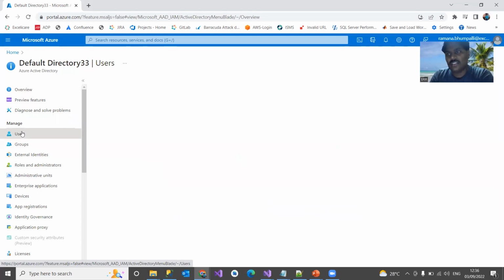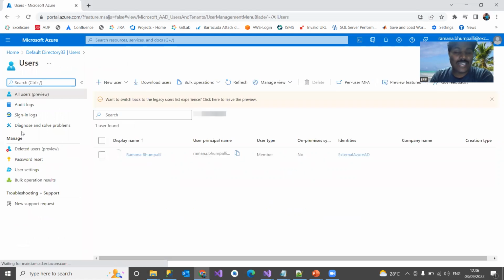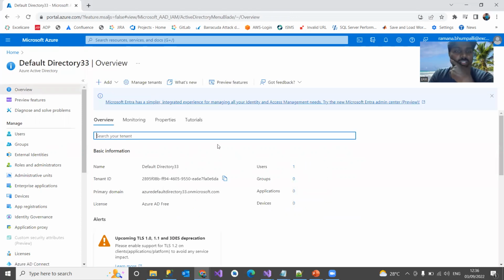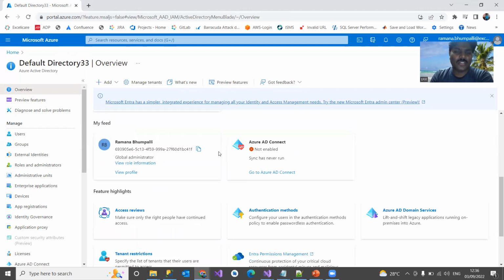I need to create users who want to access this particular Azure Active Directory. So this is how we have Azure Active Directory, and you can create any number of directories without any problem. Microsoft does not charge for the creation of Active Directory or tenants until you use app registrations and other access management app services through that tenant. Otherwise, it won't charge anything. You can create anything.